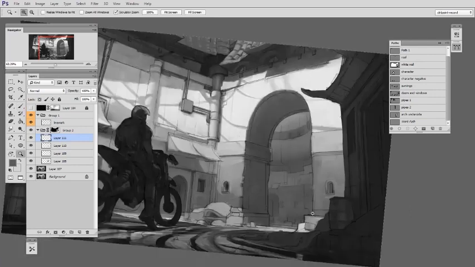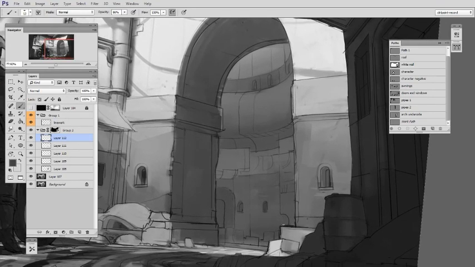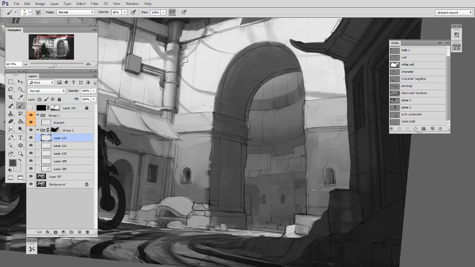So generally speaking, whenever I come to an edge and I want to get rid of the line work and make it turn into two values up next to each other, it's a question of how much contrast I put in. A lot of times my block-in will leave me with lines that don't have any value change on either side. It's like one tone with a line or a couple lines describing a shape. So in that case, what I do is I just darken one side of the line a little bit and lighten the other side. So in this case, you can see visual separation, you can see plane change, but it's not adding too much contrast.